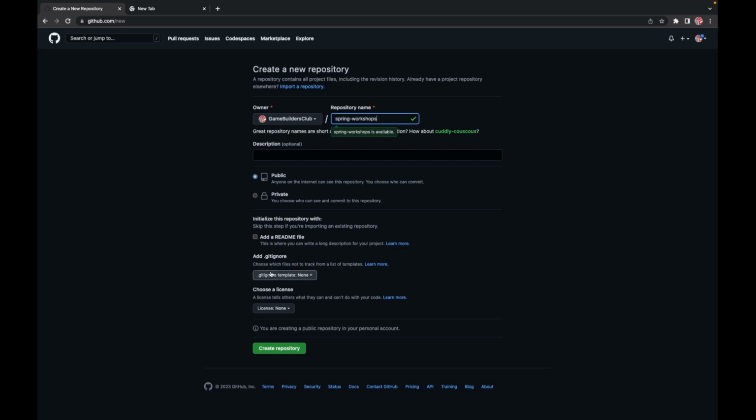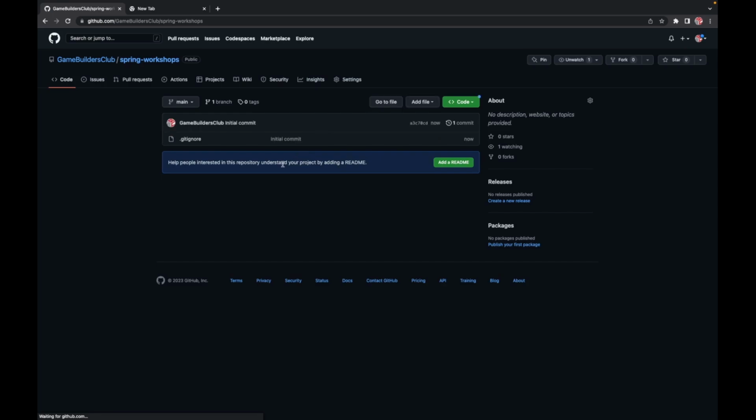And then I will add a gitignore. That's a special Git file that just ignores certain files. That way you're not committing tons of large files that you might not need or other people might not need. It's a way to save space and a way to save time. And they have a Unity one, a pre-made template to use, so it's nice and easy to include. So I'll just go ahead and hit create. So now we have the repository set up.